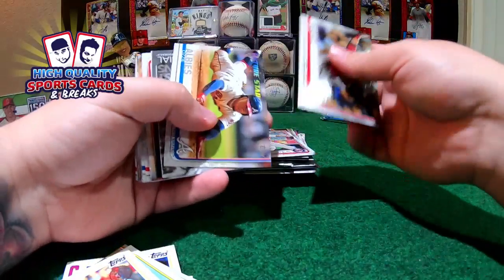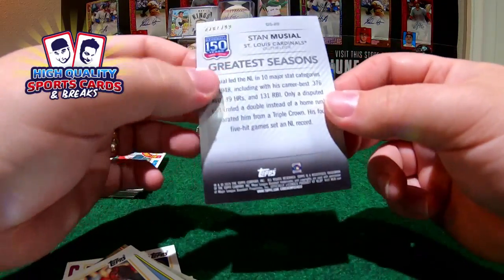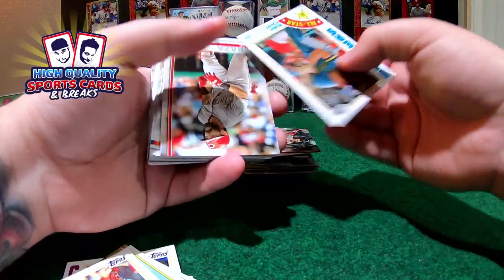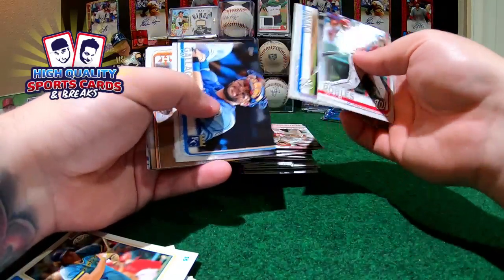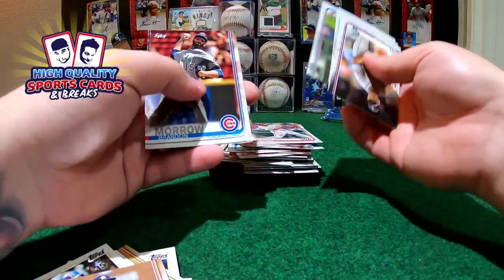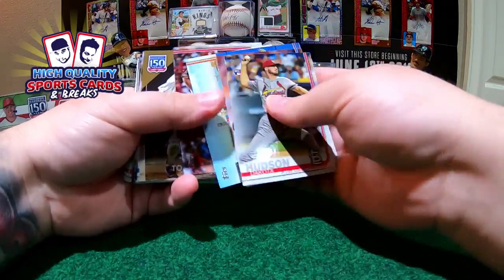Just won the Blue Jays jumbo. Nice, man. Nice for you, buddy. Beautiful. You're going to have at least two Vladimir Guerrero Jr., for sure. Great season, Stan Musial, out of 299. St. Louis Cardinals, nice piece, black one. Invoice, all right, buddy, for sure. Angel, invoice, yes, for my friend JM. Robbie Young, All-Star. Valdez, 150 gold. Down the boys. You got it, man. It is done.